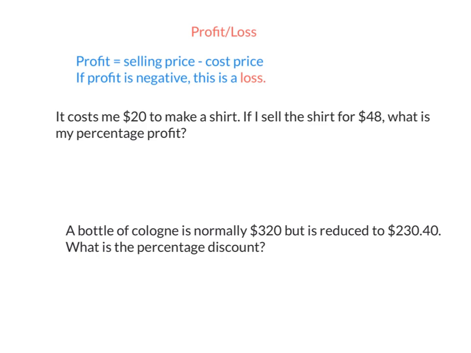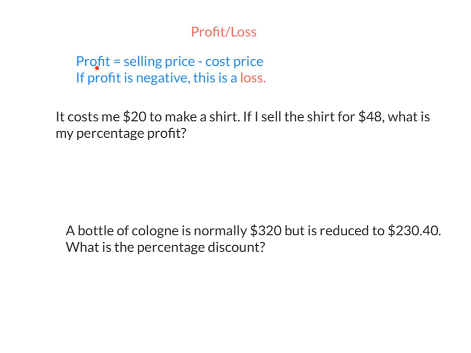You see, if you want to make a living and be able to buy food, if it costs you, I don't know, $10 to make a table, you can't sell it for $10 because then you won't make any money. You won't have enough money to buy food. So what you're going to do, if it costs you $10 to make a table, you're going to sell it for more than $10. And that extra money you get is a profit. If it happens that you sell something for less than it cost you, that's called a loss.